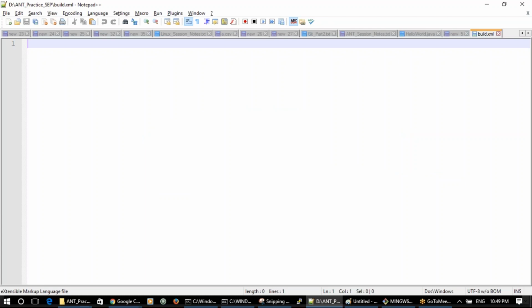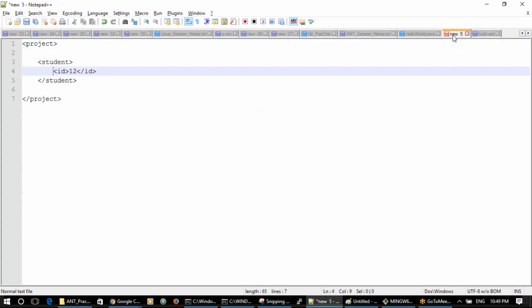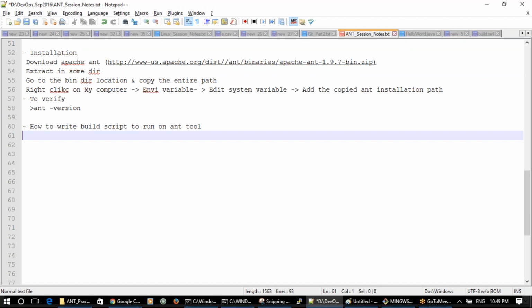Now once you start writing the code, typically the build.xml is divided into three main category tags. build.xml is the default script executed if it is available in the directory where you run the ant command.